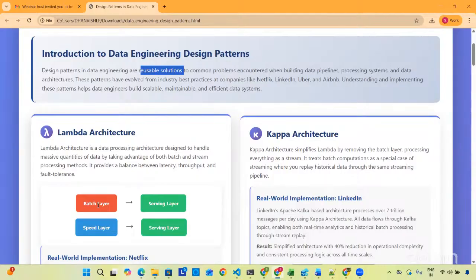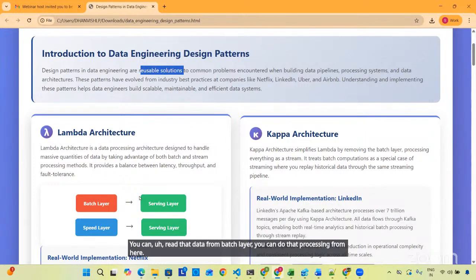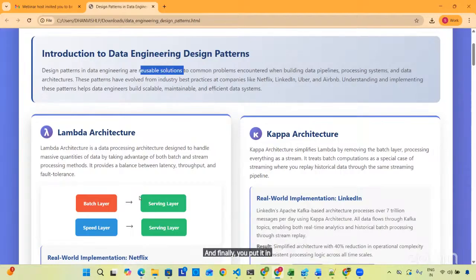See, historical data, historical analysis, historical data processing, that is working with huge data sets at a time. You can read that data from the batch layer, do the processing from here, and finally put it in the serving layer.